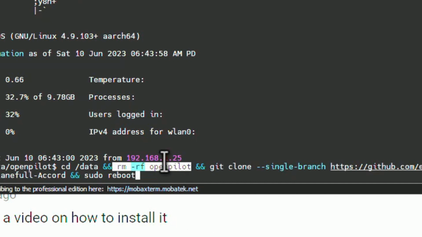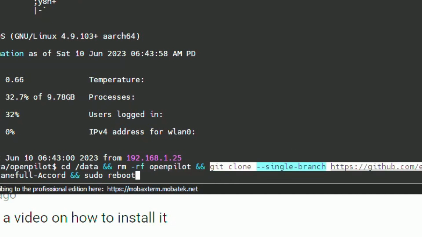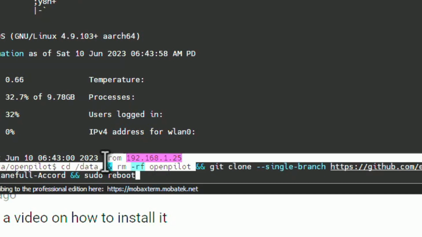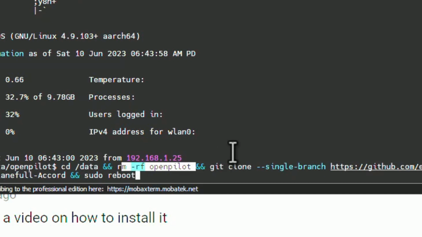So you're going to remove it, and then you're going to git clone the branch into an Openpilot folder. It will make a new folder named Openpilot, since we removed the Openpilot here. And here's the specific branch that you're going to clone.